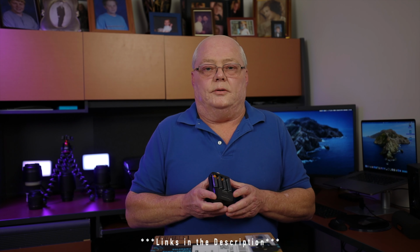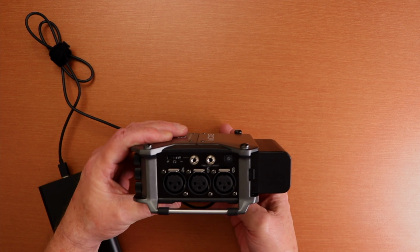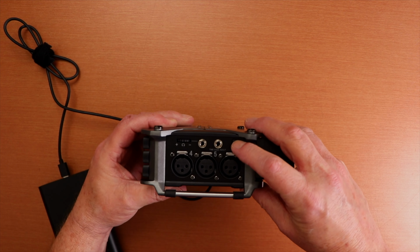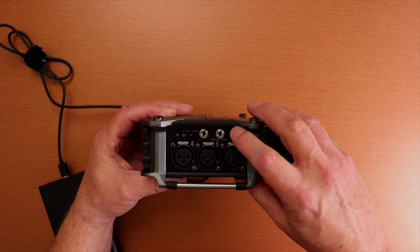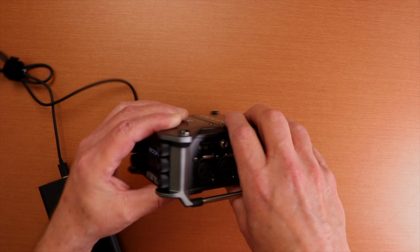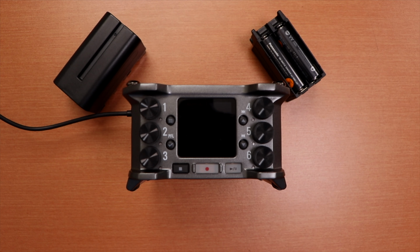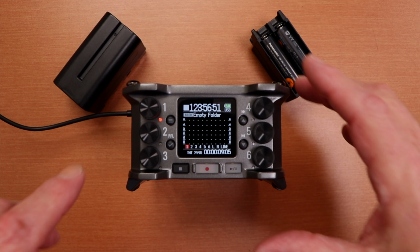And then let me turn this so you can see it. Oops. I'm gonna turn it on here on the power button. I don't wanna put it all the way down because I should have turned it on before I put the USB-C cable in. So let's go ahead and turn it on. All right, now that we're turning on, it does say version 1.5.0, but we're gonna go ahead and check all that stuff. So now that we're booted up for the first time, there's definitely some things we wanna check.